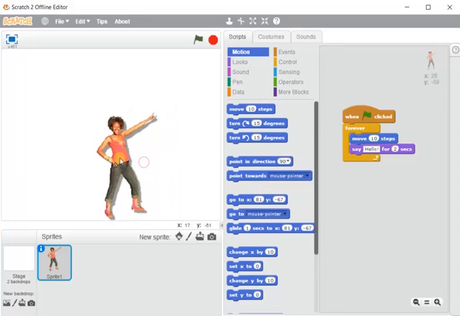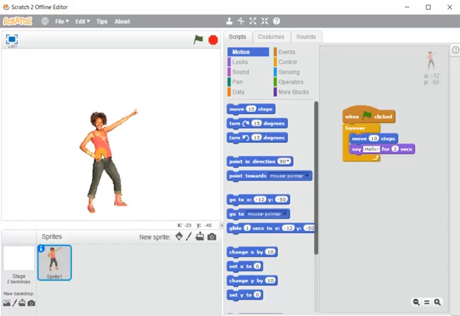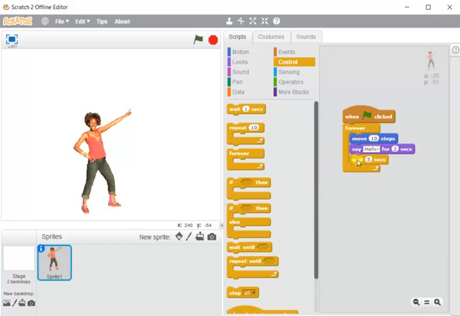I put back the sprite in a suitable position. Now I put a wait also here and I give it 5 seconds. That means first it will move 10 steps forward, then it will say hello for 2 seconds, then it will wait 5 seconds. This is the main process. Move 10 steps, say hello for 2 seconds, then wait 5 seconds.